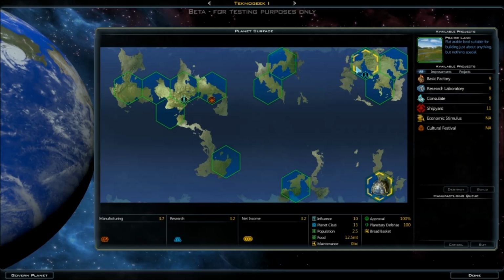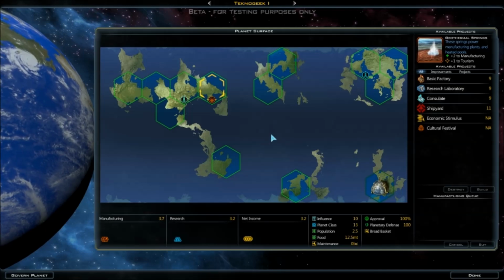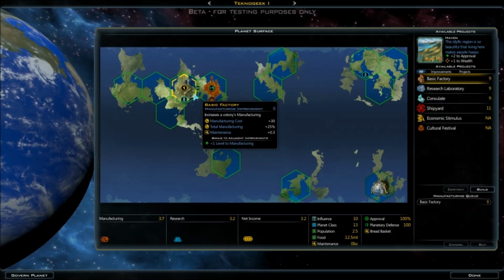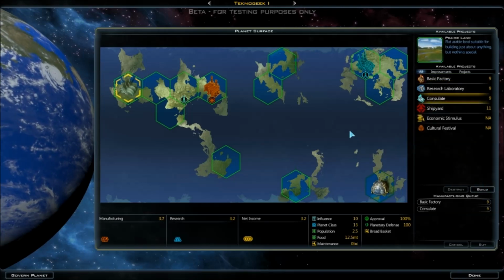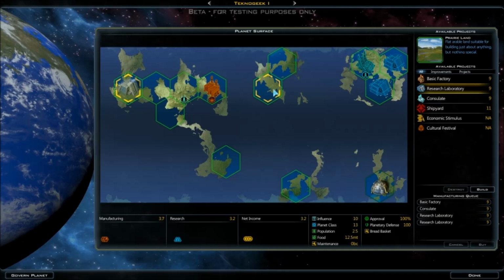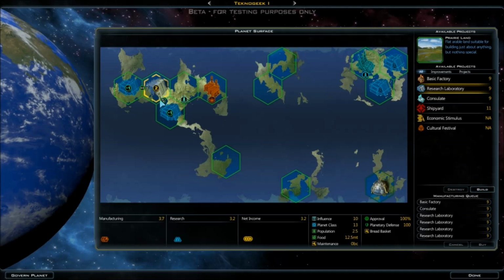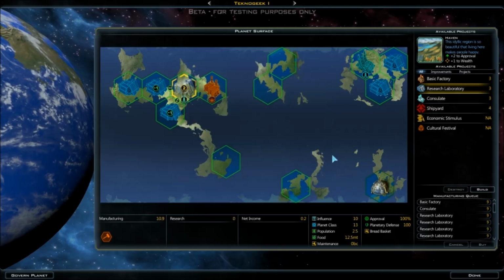Alright, now this planet has some benefits. Let's see, so influence and wealth, manufacturing and tourism, approval and wealth. Now I'm going to build a basic factory here. Approval, don't have approval improvement yet. Influence, I'm going to build a consulate here, and this is going to be a research planet, so I'm going to build several research laboratories. I'm going to leave these two for other purposes. That's enough for now. Switch the focus to manufacturing to get everything built.